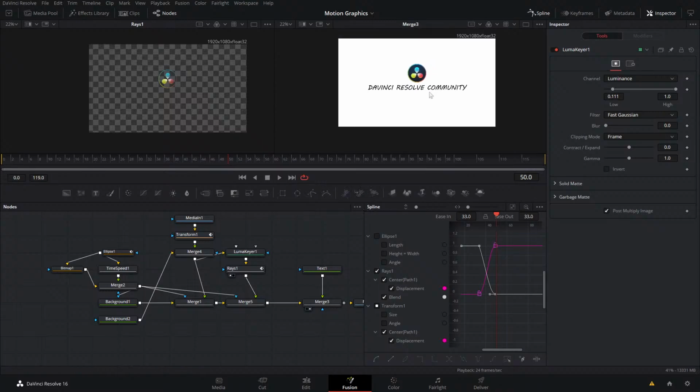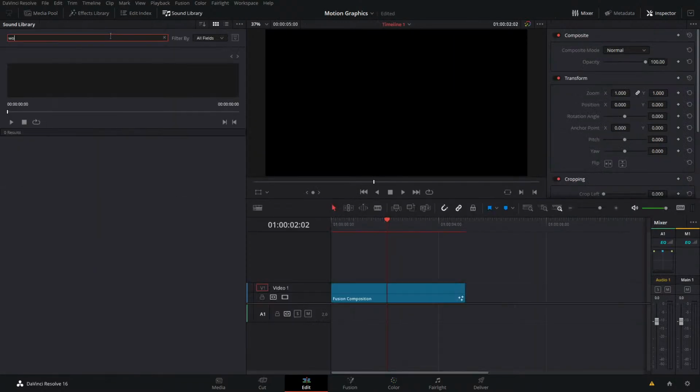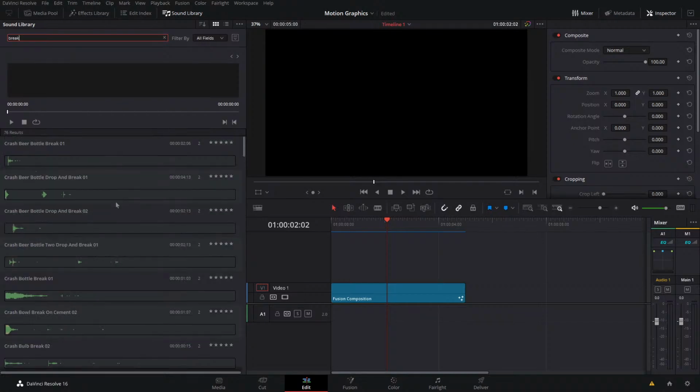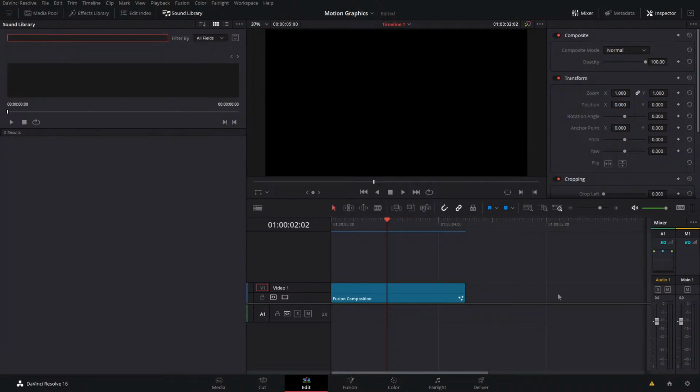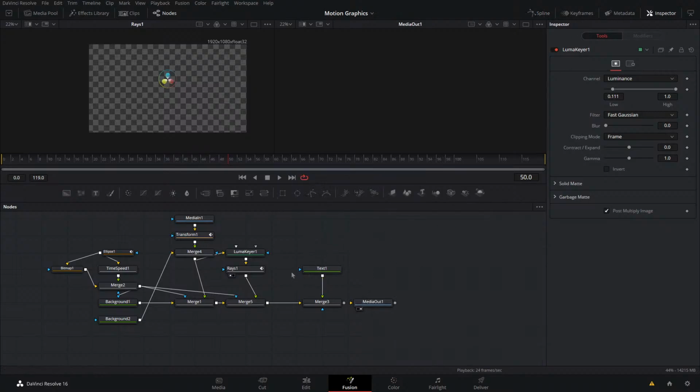Okay. Yeah, so I can do some sound design later. I have a huge sound library. If I just type like whoosh, that's not as many as I thought, but I got a bunch of stuff. As you can see, if I do break, I have all these different sound effects. It's like an Adobe thing. If you look up Adobe sound effects, they have, I think, like 20 gigabytes of sound effects that I downloaded from them, which is really kind of crazy. So I just have that on my hard drive.